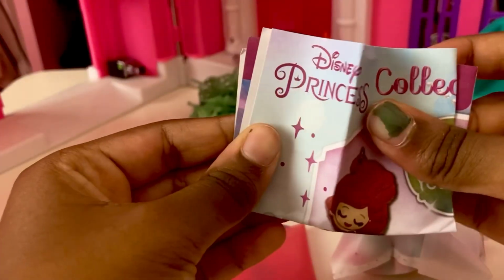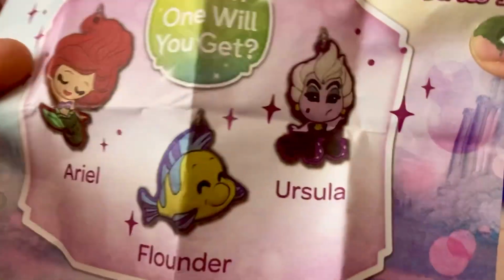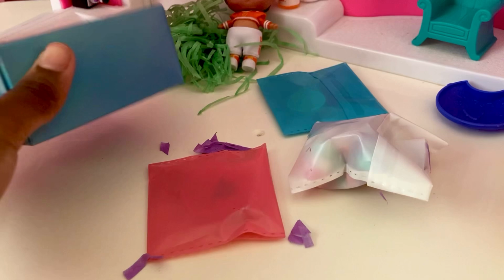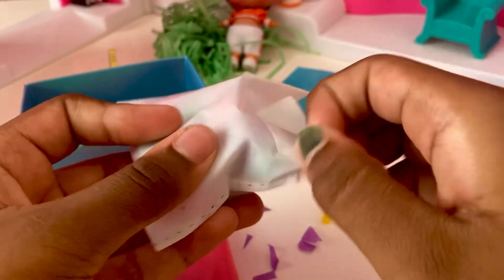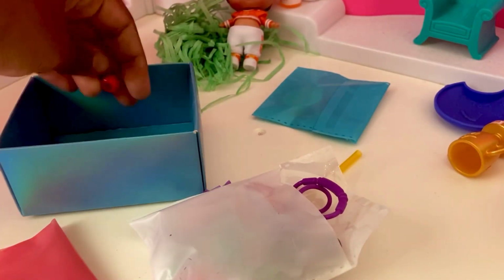So, again, let's check out the checklist. Yeah, so it's only these three you can collect. Ariel, Ursula, and Flounder. I hope we get between Ariel and Ursula. I hope we get Ursula. What I will do is I will take this out so we can put our beads in here. I think I see some of the colors. Teal, a little bit of purple, and some pink. Okay, so let's go ahead and pull this. Oh. Ah! And some red. We'll go ahead and put these in here.